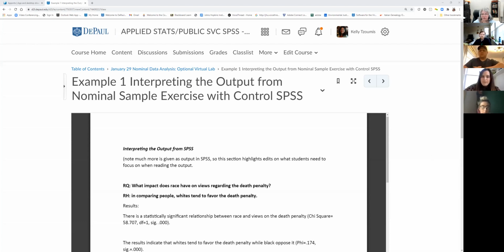Okay, so here's how I interpret it. Remember I said, here's our research question, here's how you report the results of the research hypothesis. I was doing that for you verbally. Here it is in writing. So this is the full sample. Remember, I told you to report the chi-square. Sometimes you can report degrees of freedom. That's a discretion. But you report this number and its significance. That should be an equal sign, by the way. And then here, same thing. You report your phi and you report its significance.